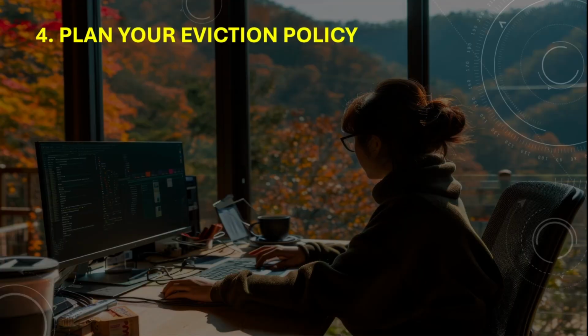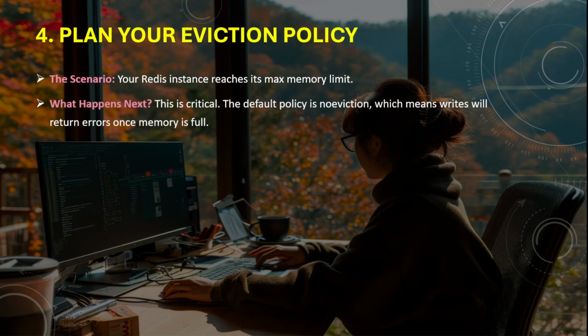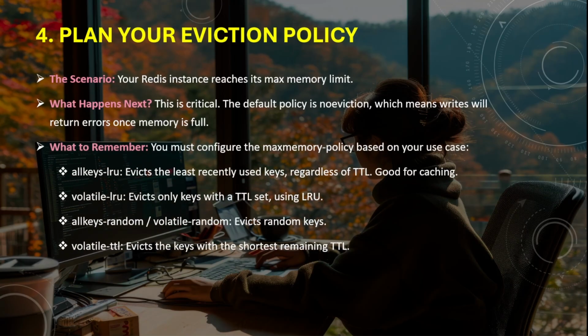Next thing to keep in mind is to plan your eviction policy. What happens when your Redis instance hits its max memory limit? The answer is that it is not the same for everyone. The default policy is noeviction, which means that new writes will just start returning errors. You must configure the maxmemory policy based on your use case.